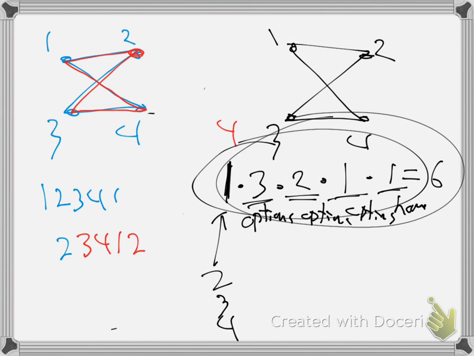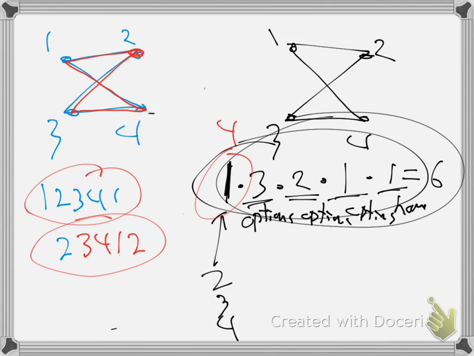Is that a different loop? No, that's the same loop, right? Look at the picture. Does it look different? It's the same loop. They're just starting at a different point in the loop. So we would not count that as a different trip. If you're UPS or FedEx and you're delivering the packages, that's the same trip. All the same roads, all the same cost. It's going to be equal cost, right? You're trying to find the trip, the loop, the circle that's the cheapest way to get to all the cities and deliver all the packages. That's the same trip, just starting somewhere else in the circle. You with me on that? So that's not different. So the answer is, it doesn't matter.